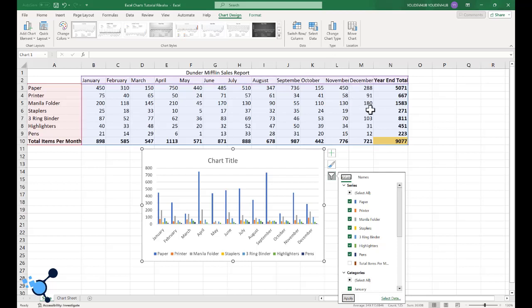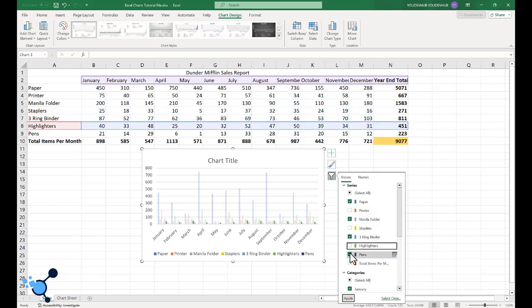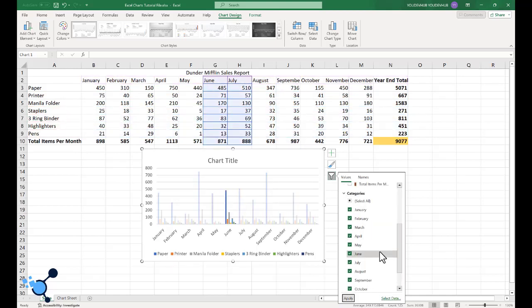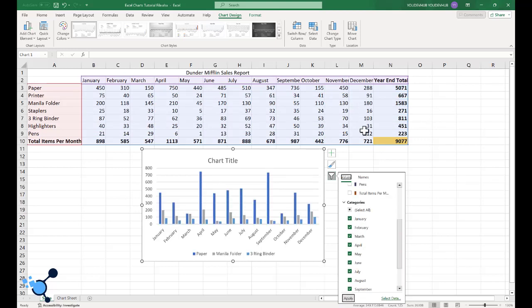At least they have over 100. So we can remove the other ones and click on apply. So we are only plotting between paper, manila folder, and 3-ring binder.